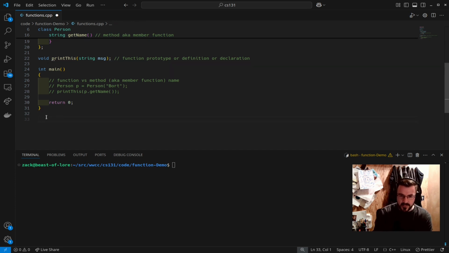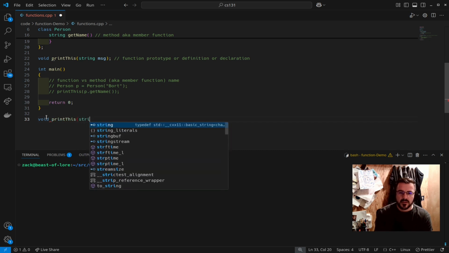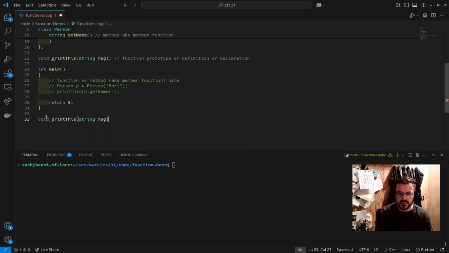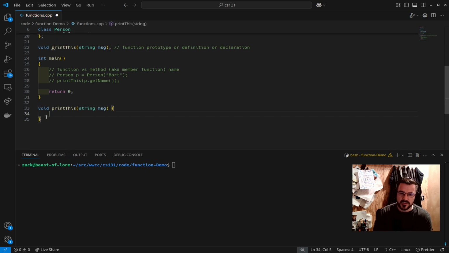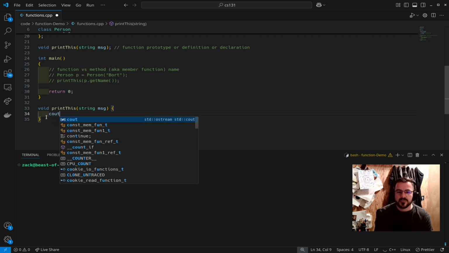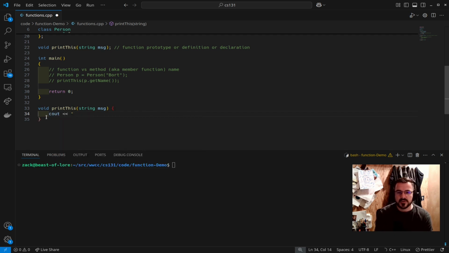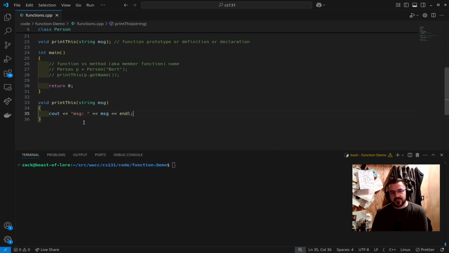All right, so that's kind of what that's doing. So down here, we're actually going to make this thing. We're going to have the same signature here. You say print this, and we have to match it correctly. But this is where we're actually going to have the declaration. We're going to show what this function is actually going to do. And we're just going to do something simple, and we're going to say something like this. There we go. That's just a simple demonstration and useful for this, okay?